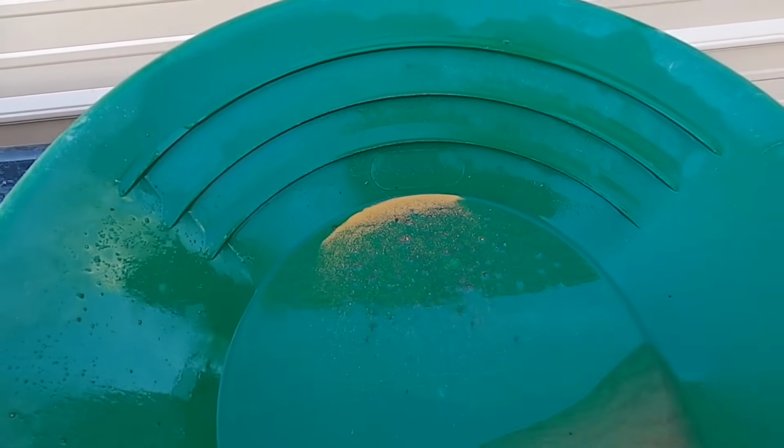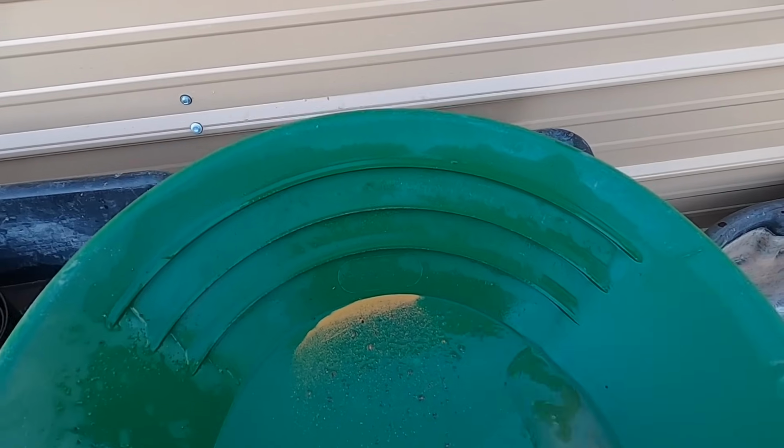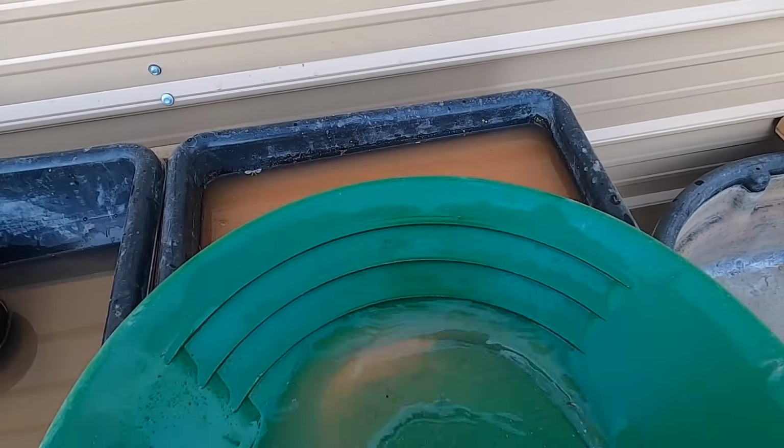All right, before Jason had to leave, we took a little bit of the primary concentrates. This isn't all of it, but we just did a quick little pan so he could see the final results. What we'll do is get all the cons cleaned up and put into a nice little crevice of the pan there for everyone to see, and then we'll get a final weight and figure out if the root beer mine is worth chasing or not.